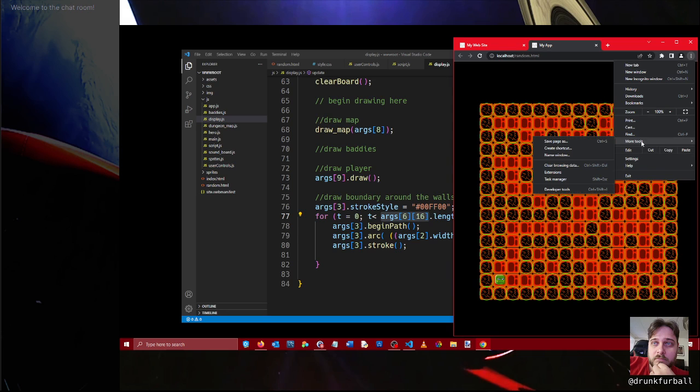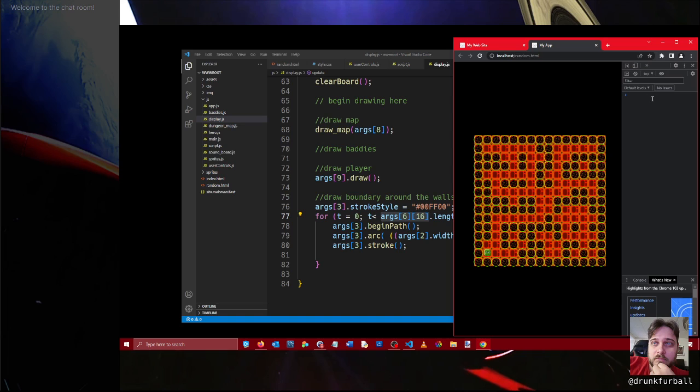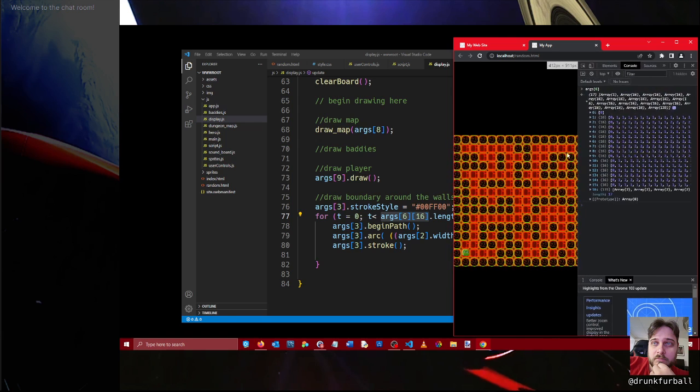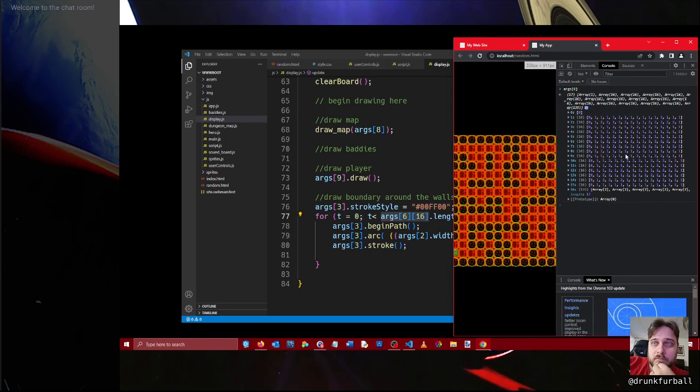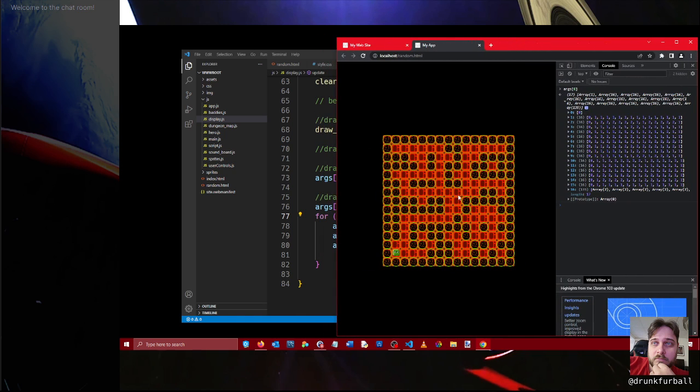Let's take a look here. What this is, is just a data representation in 2 dimensions of the visual that we're getting here.